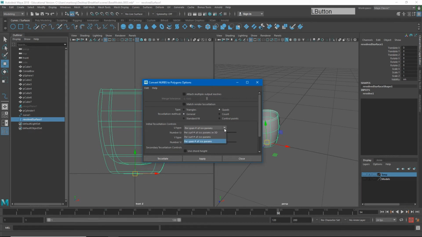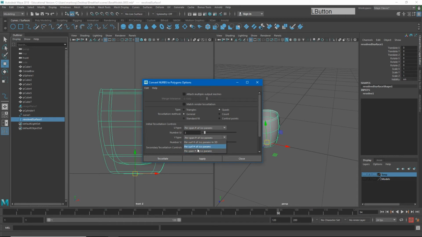And I also want to make sure, and this is just a confusing phrase, per span number of isoparms. I want to make sure that this drop-down box has that bottom option selected, not per surface number isoparms in 3D. Choose per span number of isoparms.